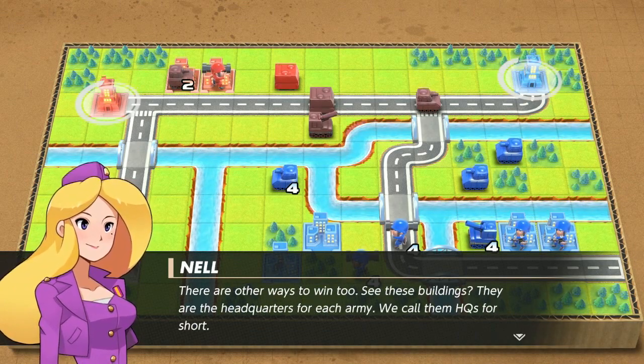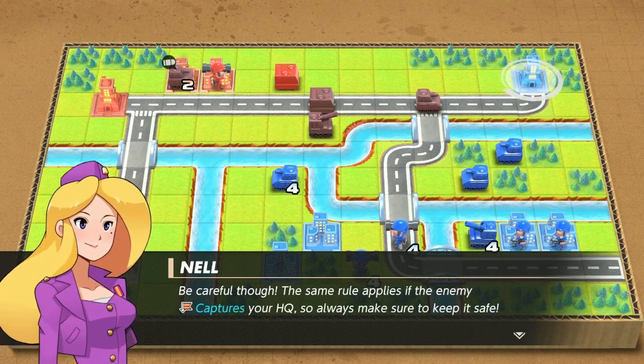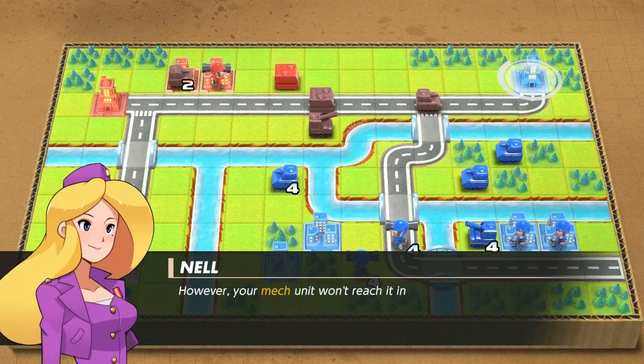See these buildings? They are the headquarters of each army. We call them HQs for short. If you capture the enemy HQ, you instantly win the battle. Be careful though, the same rule applies to the enemy. If the enemy captures your HQ, you lose, so always make sure to keep it safe. Now it seems like the enemy has wandered too far from their HQ and left us an opening. However, your mech unit won't reach it in time to capture it.